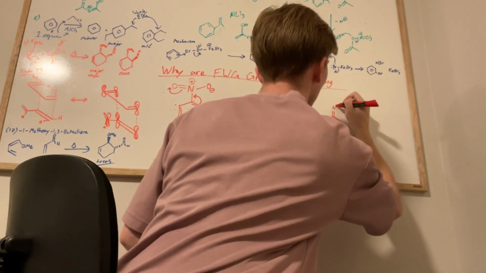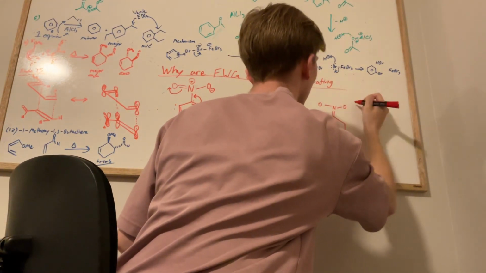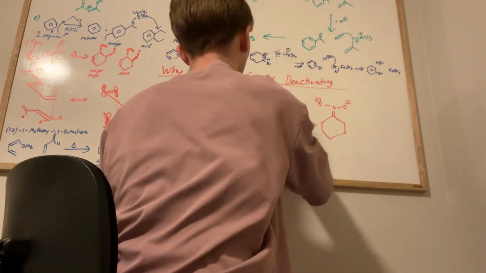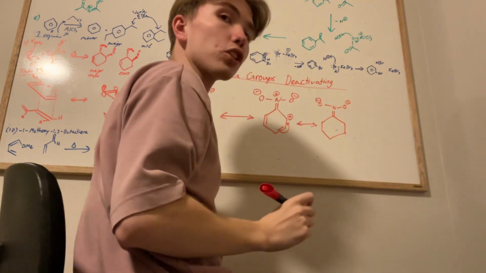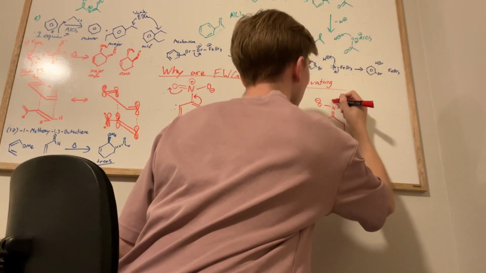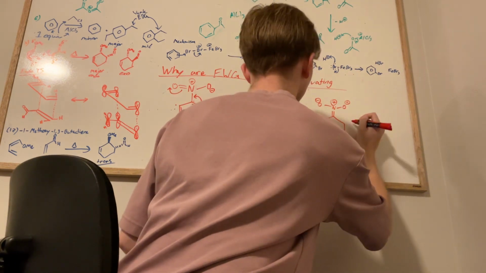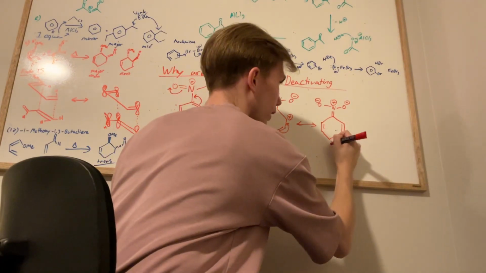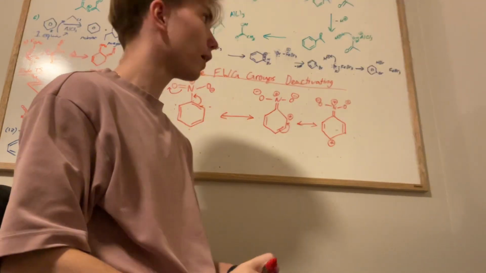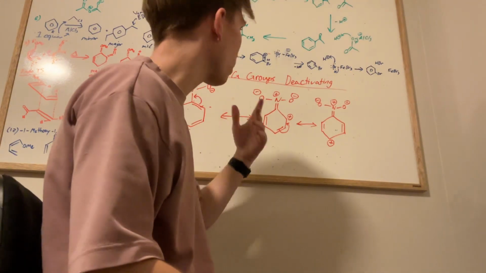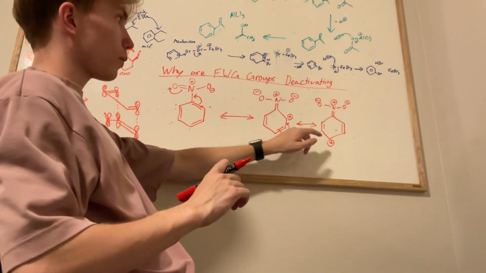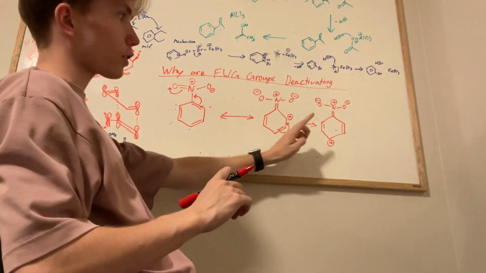Give me a second to just draw out the nitro group on top. Of course, I didn't draw the minuses on the oxygens to begin with, which I should have done. That was a mistake. Positive. And so, double bonds here. Now, our positive charge is here. This is the para position. And now we're seeing, oh, okay, so this is what's going on. That's why it's a meta-director. We've got a positive charge on the ortho in one resonance structure and a para in another.